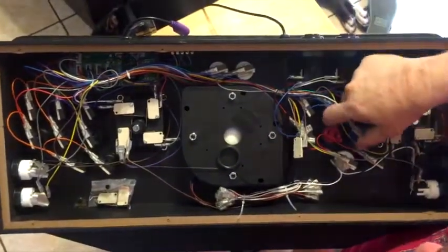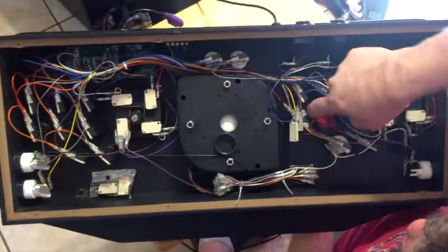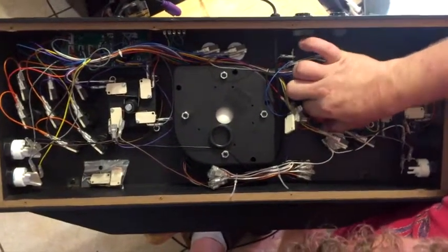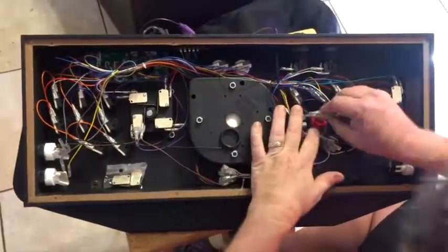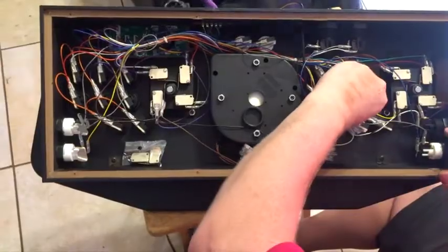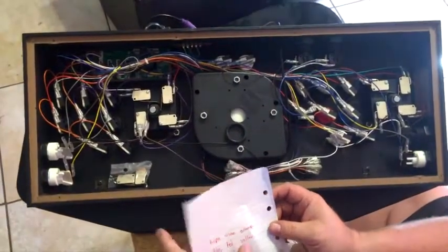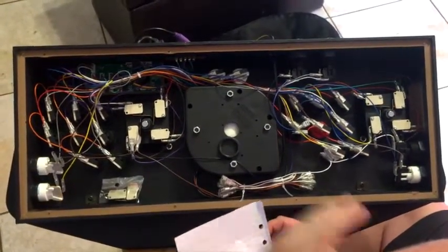Make sure you don't strip it, put the threads on evenly. And usually you can just do it with one finger most of the way, and then at the very end you need your thumb. And that's it. That one's on. So then I put my micro switch back in. This is as simple of a mod as you could possibly do. That one's now done. Next color in line is blue. So, I'm sorry, yellow. So I'm going to pause it now. I'm going to fast forward through the rest of this, and then we'll show you the finished product.